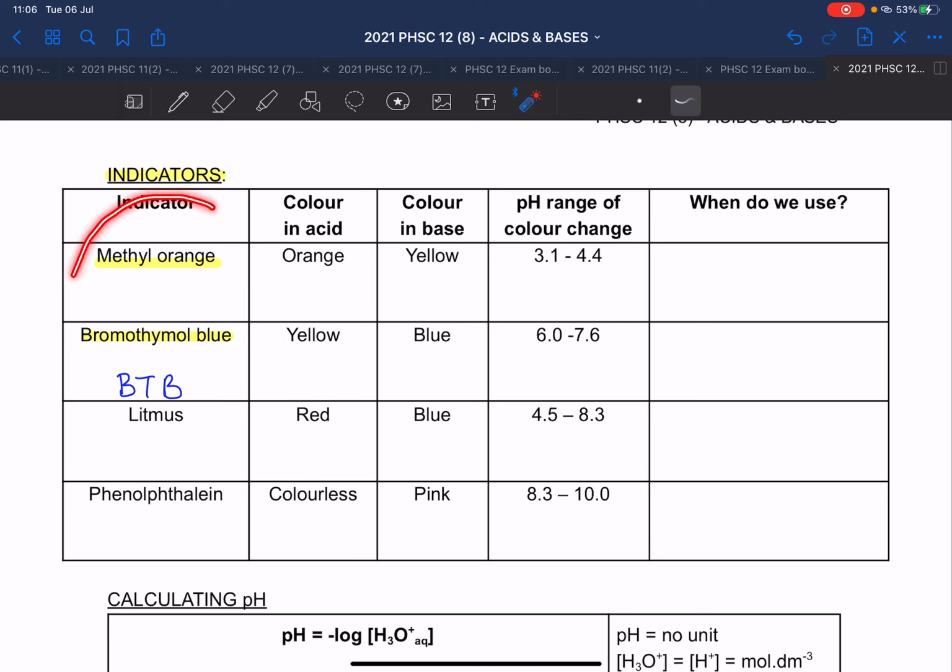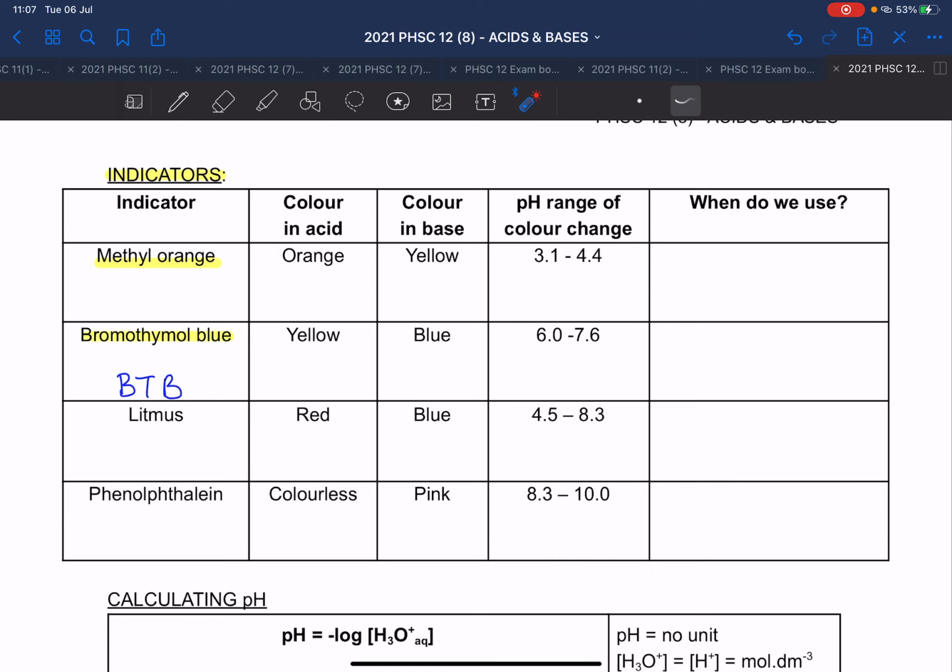Jy kan nie net enige indikator enige tyd gebruik nie. There is a specific time when you can use each indicator. Because in certain scenarios, some indicators will not work because they only work in a certain range. This is jou oor. Your ear only works in a certain frequency range. Okay? So if we, I want you to figure out where we will have, I don't know, ultrasonic waves irritating the dog's ears, dan kan ons nie jou oor gebruik nie. Nee, want jou oor tel dit nie op.